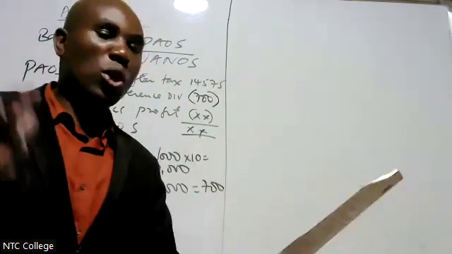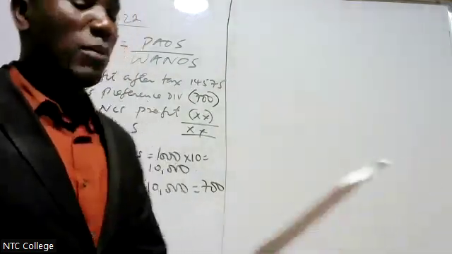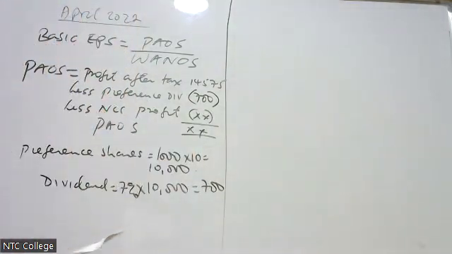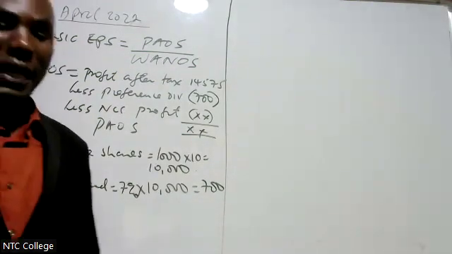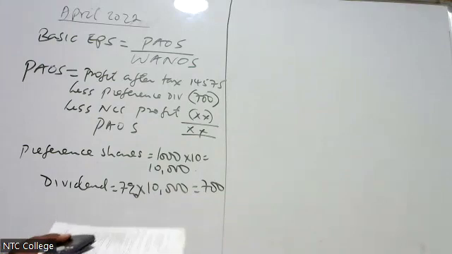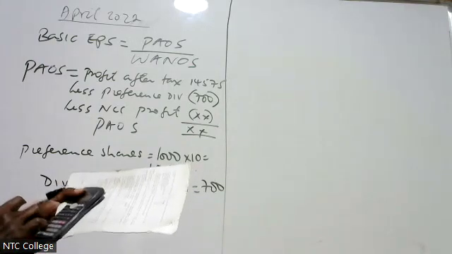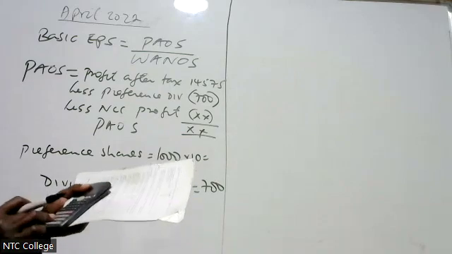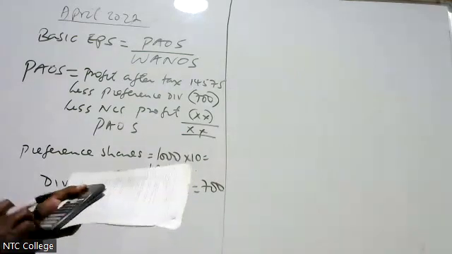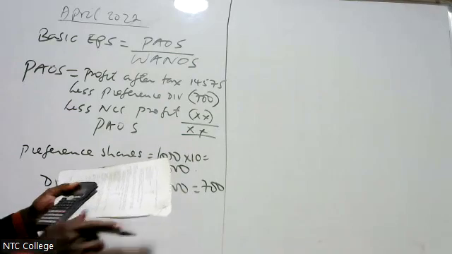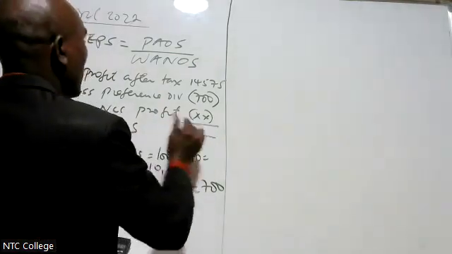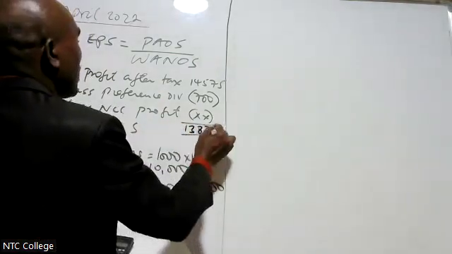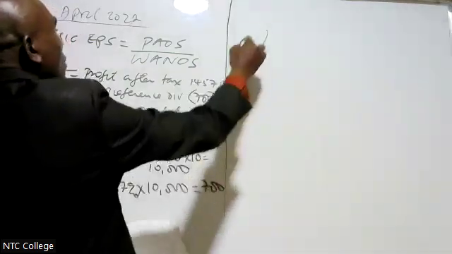In this question, there was no NCI. But Mwalimu is putting that NCI because you will find in another question there will be NCI. If there is NCI, you less the NCI profit. Therefore, what will be our profit? My profit will be, I less 700, 13,875. Then the examiner will do this.